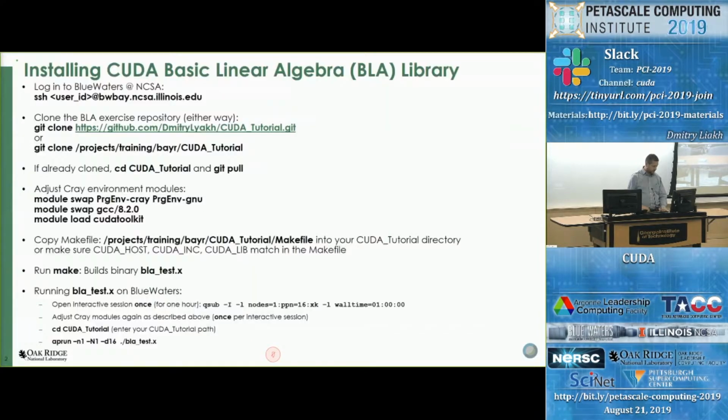And so the next step, obviously, is to run this test and make sure it works. However, this requires opening an interactive session, and I'm not sure if we have like now exclusive access. So you could open it. Okay, great. Did you run the test? Did it work? Okay. So did it say at the end that it seemed like it works? Okay. Awesome. All right. Great. So do we have any Slack questions about this? So I guess then everything works well so far, and I'll proceed to the next slide.